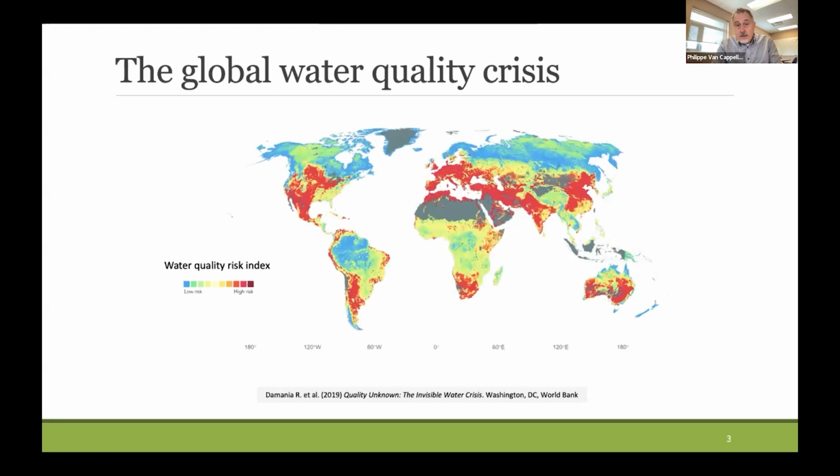Water quality issues are complex, but they also affect large portions of the world. And you can see that here on this figure by the many red areas that you find on the world map. In fact, the World Bank refers to this as the invisible water crisis. And that's in contrast to, say, highly visible flooding events or severe droughts or changes in the water level in a lake. Now, note that the figure here is a risk map. So it really is a combination of the vulnerability of regional water resources to water quality deterioration, plus the population density, the level of socioeconomic development, and other factors, including political factors, for instance.